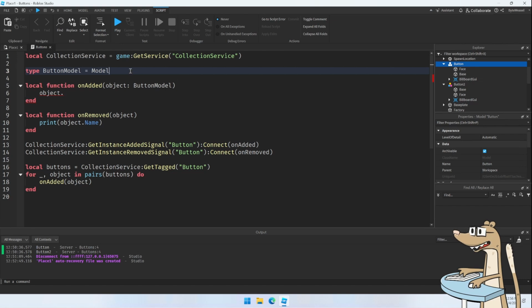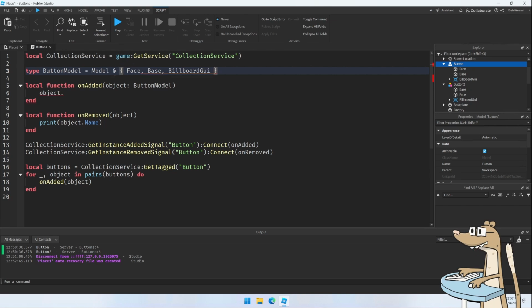So you can extend that type with this ampersand symbol, which means combine this type Model with something else. And we're going to use a table of pieces, which is like these children pieces here. We're going to say our ButtonModel is a Model and it's got a face child, a base child, and a billboard GUI child.